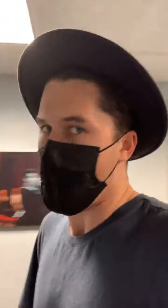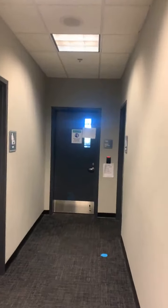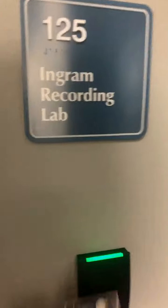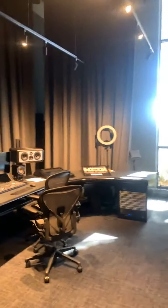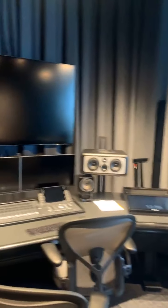I'm going to take us off the side door here and we are back inside the Cooper Music Center in this little hallway. More importantly, I like to point out our studio. This is our Ingram recording lab — very new to the school, only about two years old. It's been here the same amount of time that the commercial music program has been here. This is our studio — state of the art, half million dollar build to make this place. We have everything we can need to learn the ropes of working in a studio today.